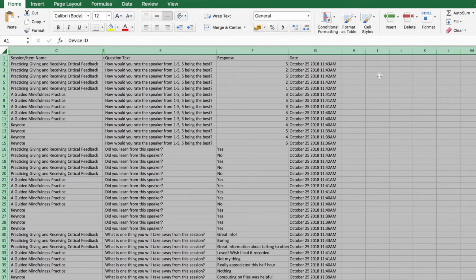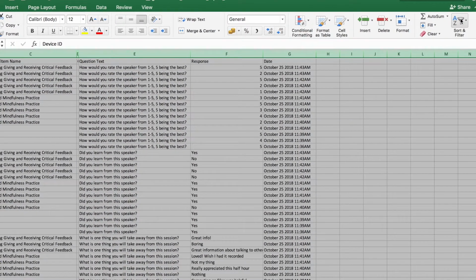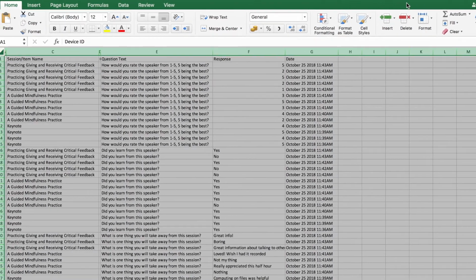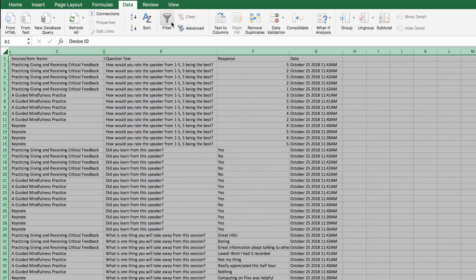To filter the data, you're going to look for the Sort and Filter option in Excel, and it looks like a little funnel. It's on the edge of my screen here and cut off, so I'll drag it in a little. So it's right there. We can also get to the same place by clicking Data and clicking Filter, our funnel button right there. And you'll notice that little down arrows have appeared at the top of each column on each header. And you can click the filter off and then click it back on anytime you'd like.